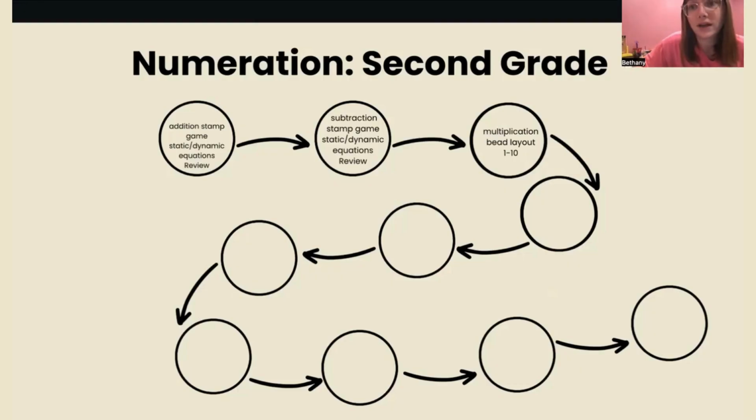And that's like one a day if they want to do, but again, this is just the numeration part of it. So when we talk about fractions, I like to have them try to do one of each of the categories a week. So for a week, they might do the multiplication for their actual math work, they might do multiplication bead layout, and the next day they're doing fractions, and then the next day they're doing graphs, and the next day they're doing geometry, something like that.